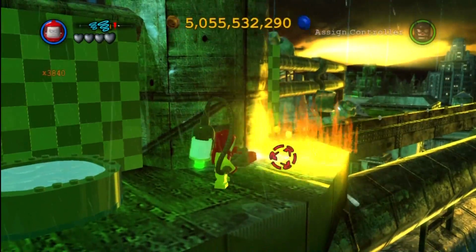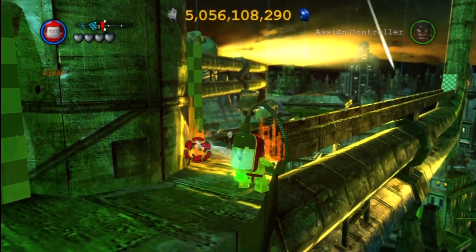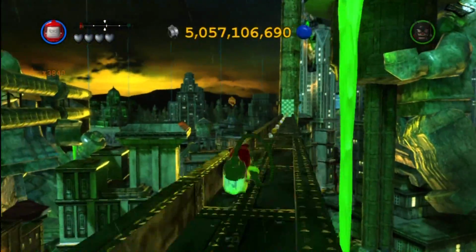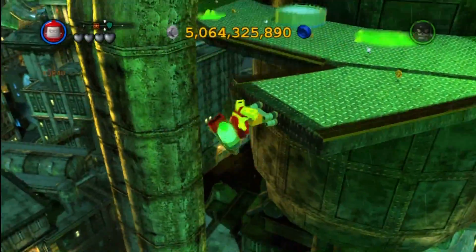Oh yeah. So Robin and his little hazard suit come in very handy putting out the flames. I don't know why there's some fires burning up there. Doesn't seem to be any sparks or any reason for fire, but whatevs.